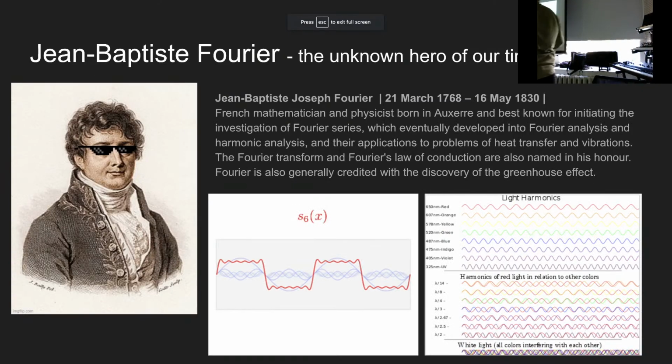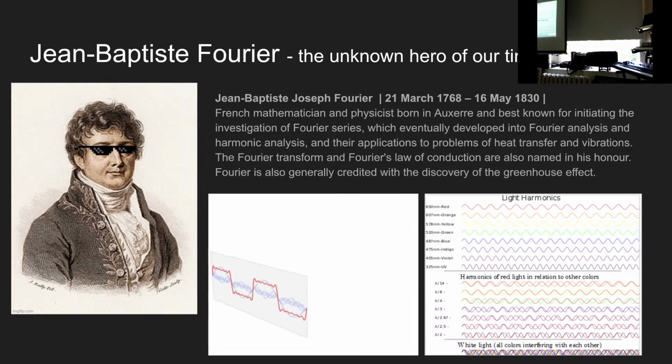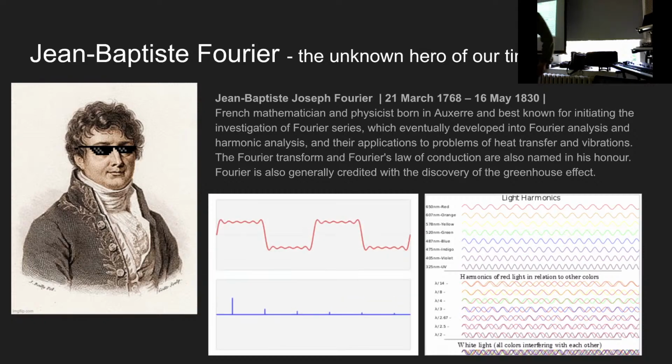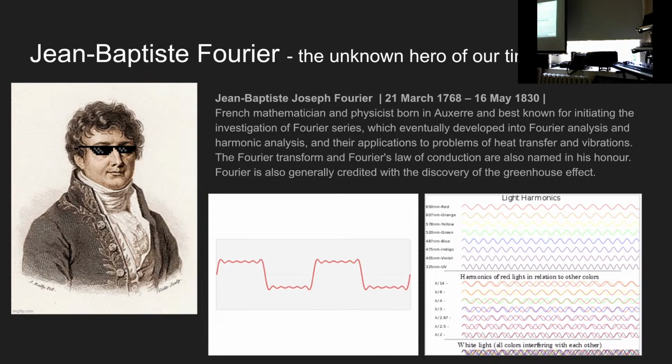I don't know if you remember this, but complex waveforms can be decomposed into simpler waveforms. That's equivalent to 2 + 2 = 4, or 4 can be 2 + 2, but also 4 can be 200 divided by 100. You can arrive at the same numbers through different paths. The important thing to pay attention to here is that what we think is a unity is really a composition of many different things. And the same happens with light, obviously.